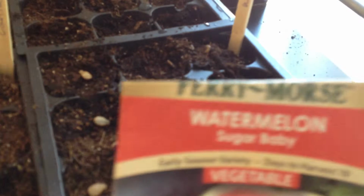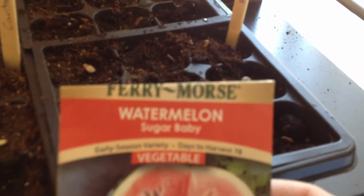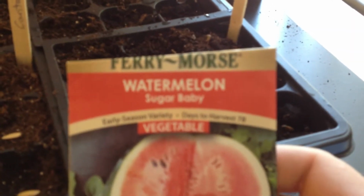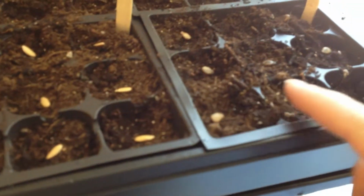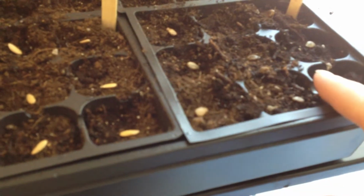I got some that are a little earlier. There's 78 days to harvest. You can't see that because it just won't focus. Not that great a camera, is it? So there are so many seeds inside my packet. There's lots of seeds. So I figure, hey, I'm going to start some in here. I'm only putting one in each thing for now, because if these don't grow well, I can still sow it out in the ground later.